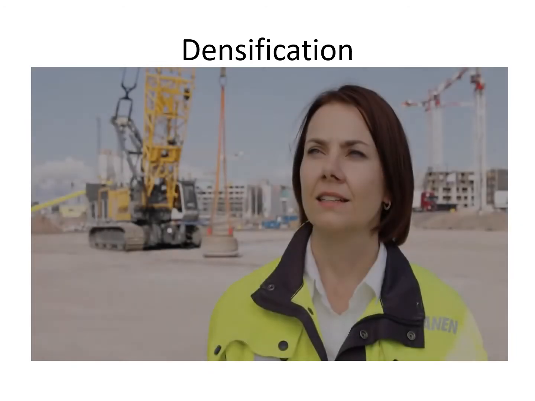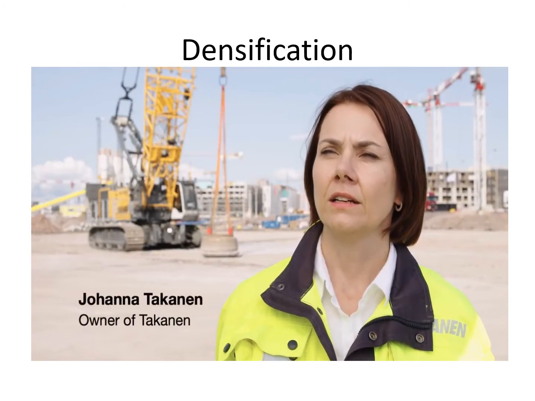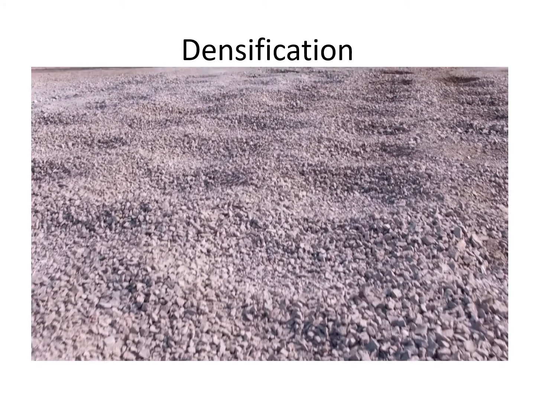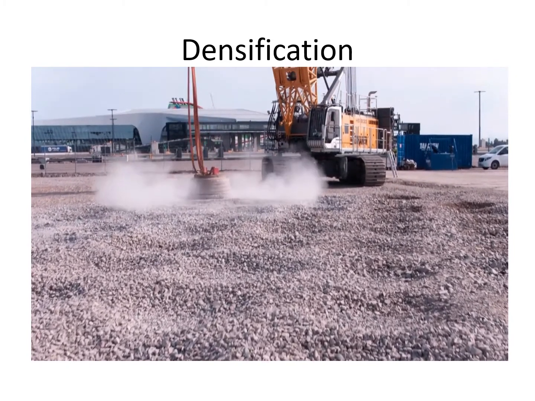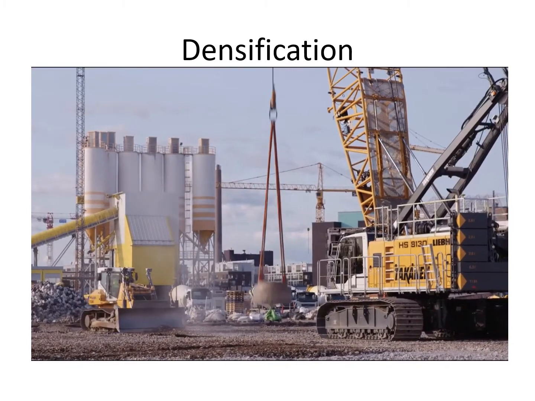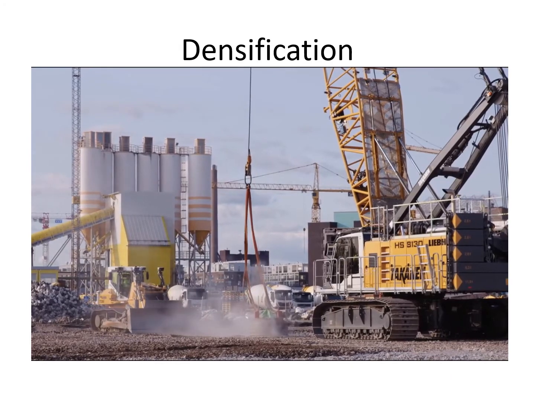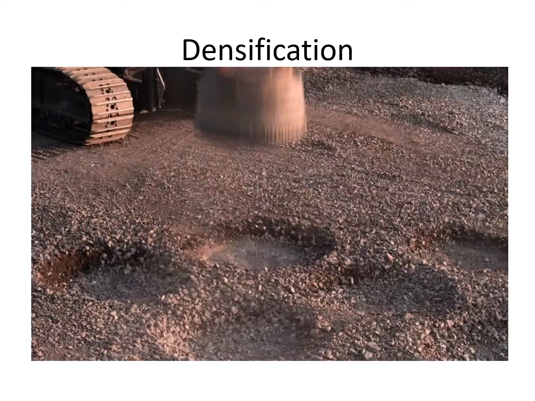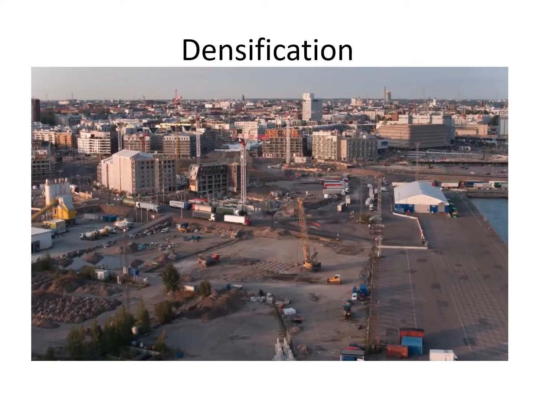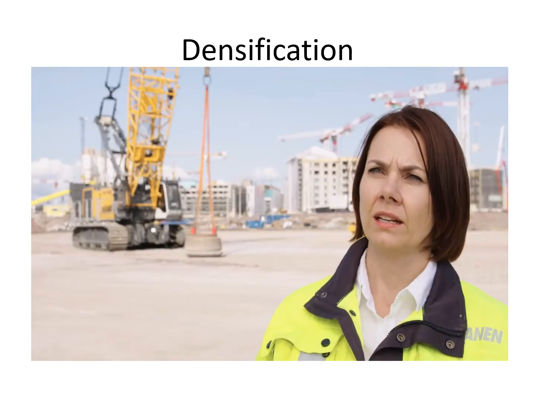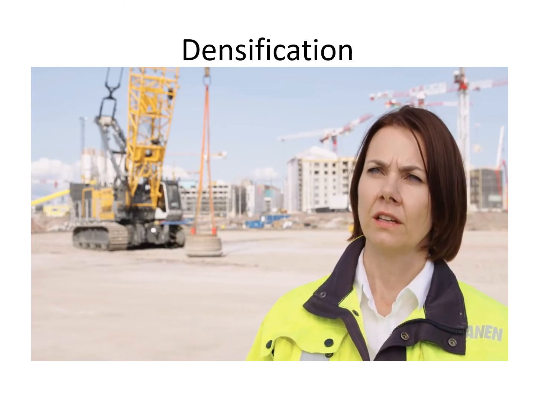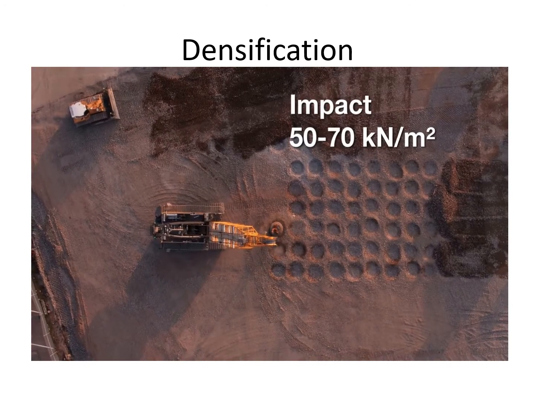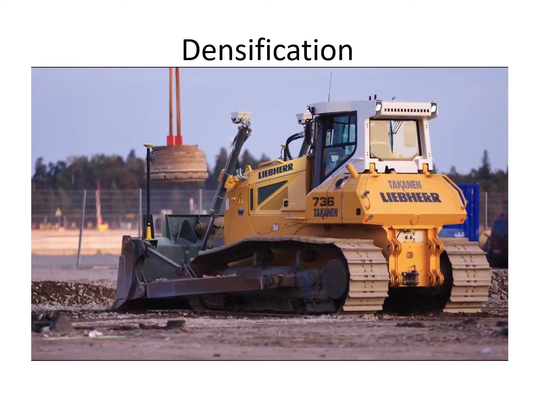These are the equipment they are using. See how they are compacting. The weight of the equipment is not always the same. Also, the height is not always the same. This depends on the soil and the required densification. If the heavy weight falls from the top, the soil gets densified, and we are able to construct a building over that. Soil becomes very good soil after that. This is called densification.